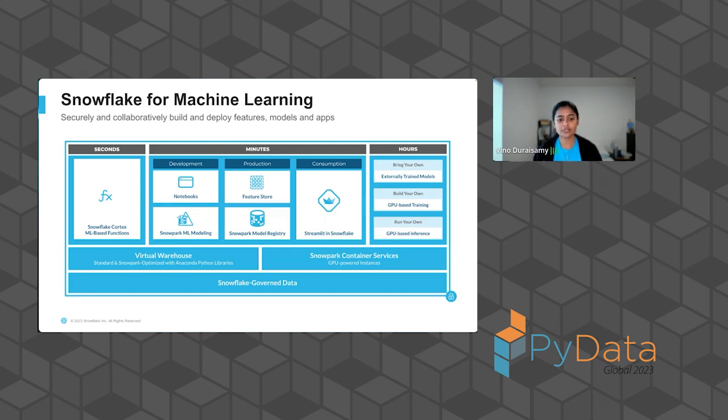And we have notebooks, the feature store, the modeling APIs, and the ML Ops API, which is the Snowpark Model Registry. For consumption, we also have Streamlit in Snowflake, which you can use to build any visualization app as a front end for your ML workflows. In today's workshop, we're going to be using the ML modeling API and the model registry, to show how they work and how you can use them as part of your workflow. Other LLM stuff is probably out of scope of this workshop, but in the end, I will give you some resources, so if you are interested in building something with Snowflake and LLMs, you will have something to get started.